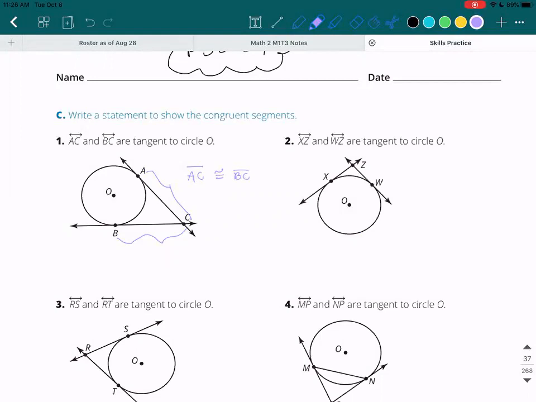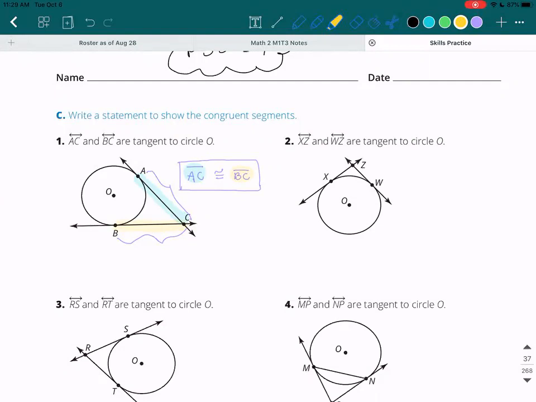I'm going to pause here for a second because I think I got a question. Okay, so we have that line segment AC is congruent to line segment BC, and that's all. I could highlight this to be a little bit more clear. AC is this line segment, and BC is this line segment. I should color code it so that you guys know. So those 2 line segments are congruent.